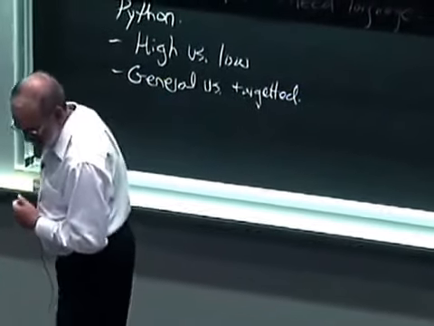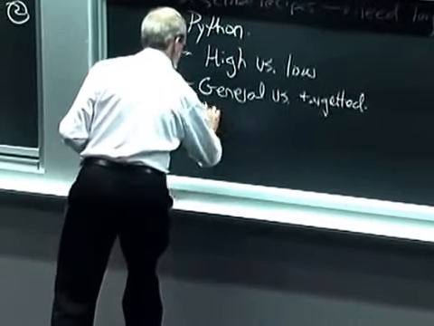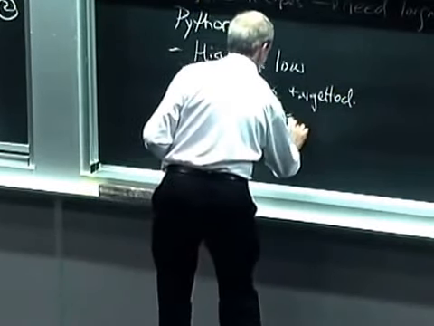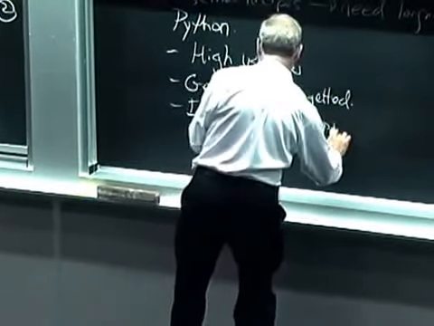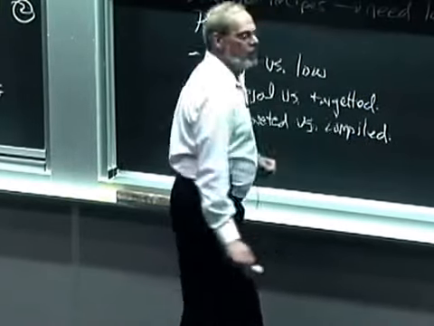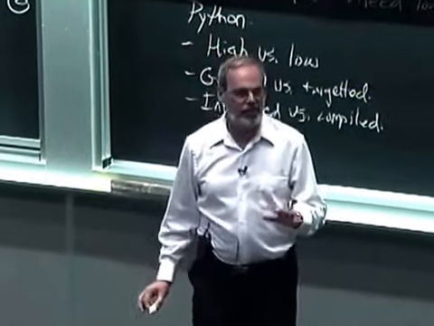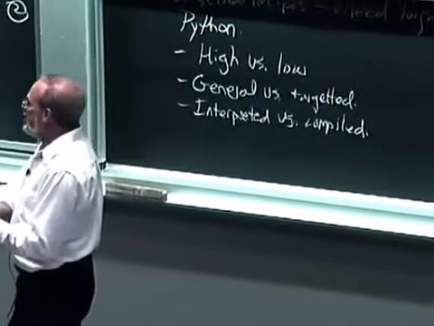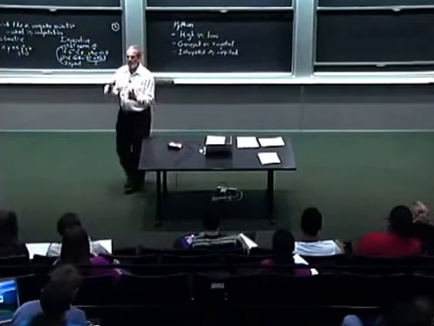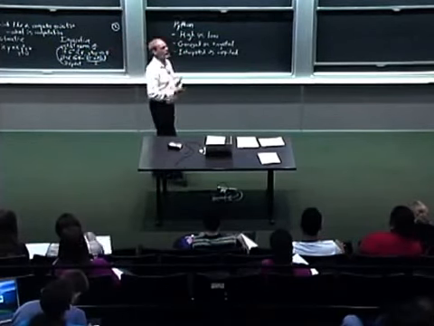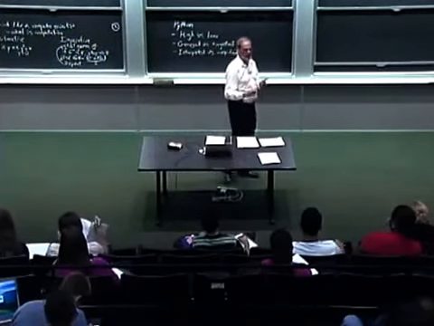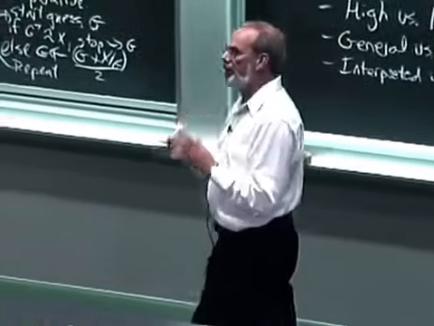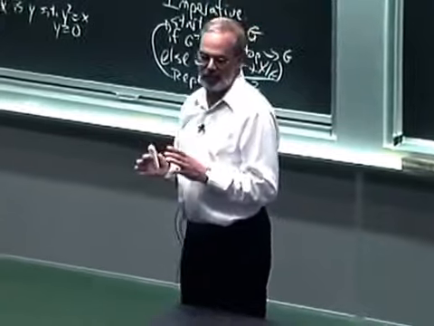And the third one I want to point out is whether this is an interpreted versus a compiled language. And what that basically says is the following. In an interpreted language, you take what's called the source code, the thing you write. It may go through a simple checker, but it basically goes to the interpreter, that thing inside the machine that's going to control the flow of going through each one of the instructions and give you an output. So the interpreter is simply operating directly on your code at runtime.